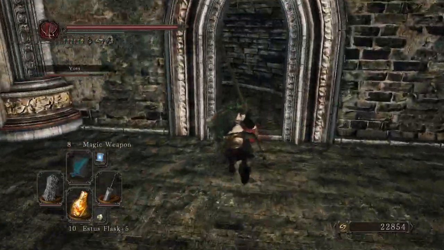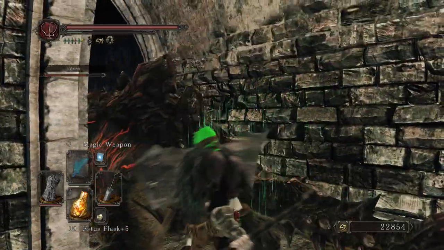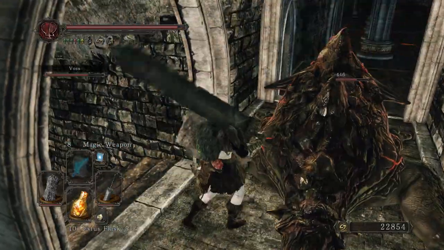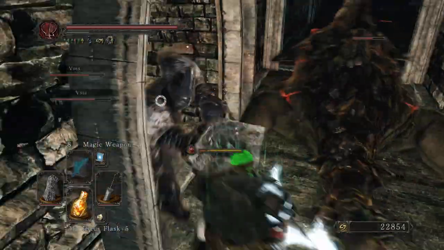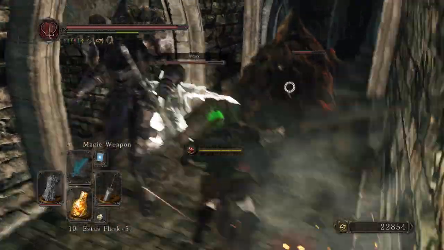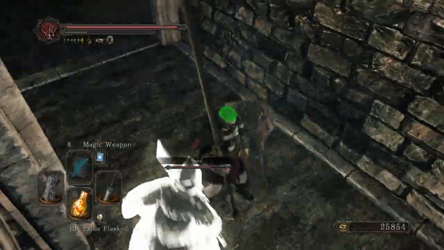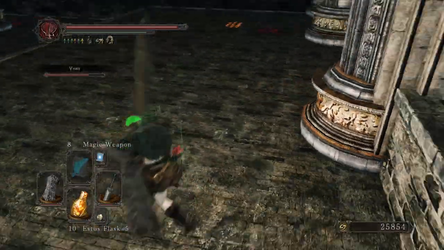Now, did I miss a way? Yeah, I did miss the way to get behind this salamander. I do want to take them all out just so they're not causing trouble while we're fighting with other things. Oh, hi, Captain. What brings you up here? Thank you, Voss. That was very helpful.